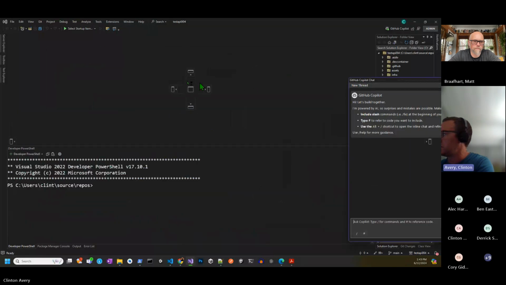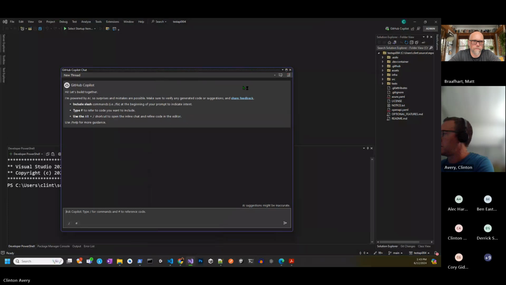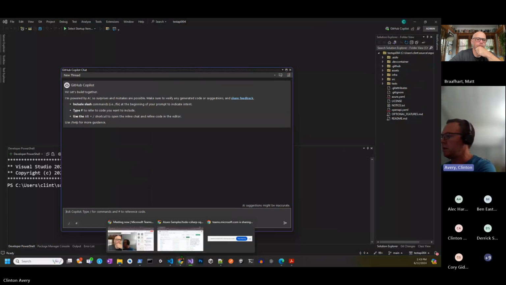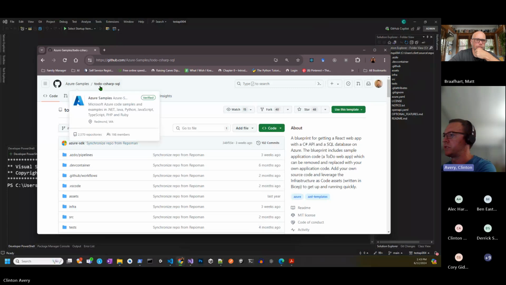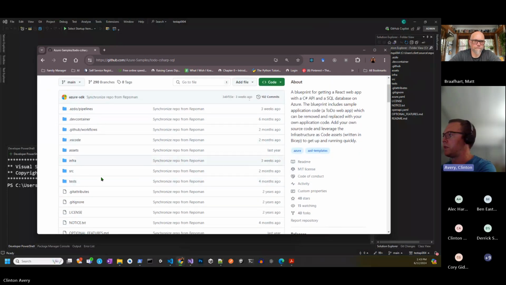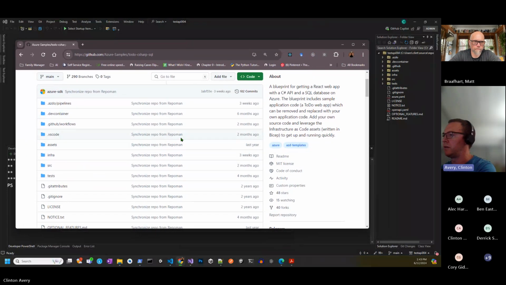All right, so this is when we did the AZD init, this is what it pulled down. And this all matches the template in that Azure samples. So everything here, when we do AZD init and we pick this template, it's like cloning it and bringing it down.